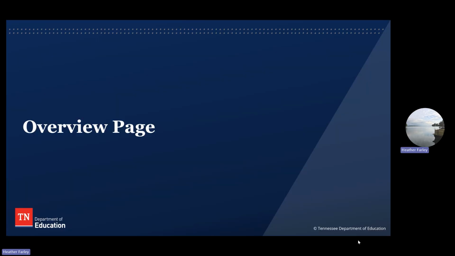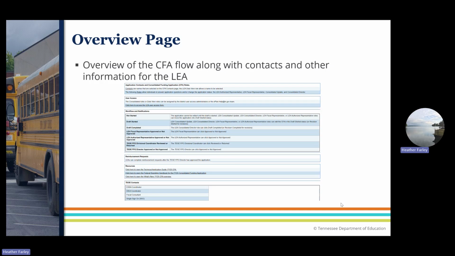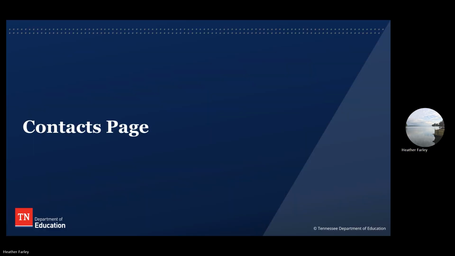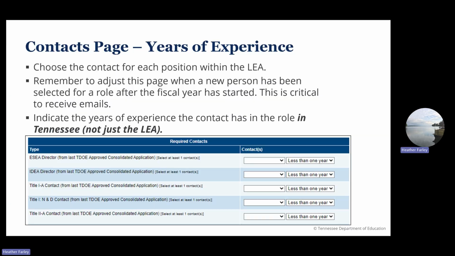The overview page was added last year as an informational page that lets you see the workflow of your CFA along with any contacts and resources you may need at the TDOE level. And the contacts page is a critical page for us because the roles you put in here are where we download that and send emails out. If you have 2 people, such as a new ESSA director and the other ESSA director is staying on for a year, place both of those in there. And also note the experience is within the state of Tennessee, not just that specific district.